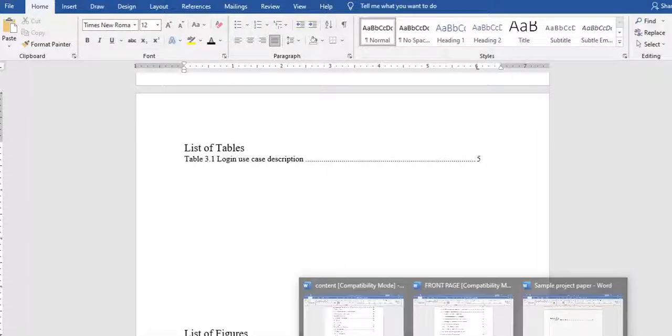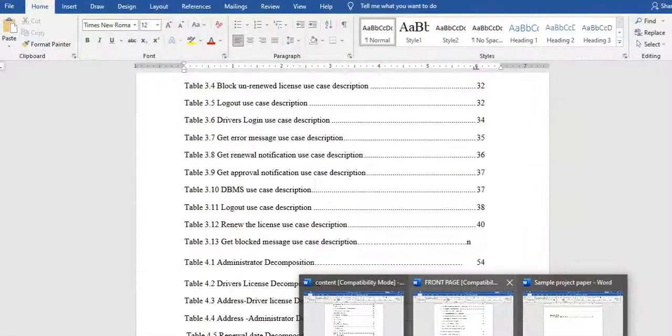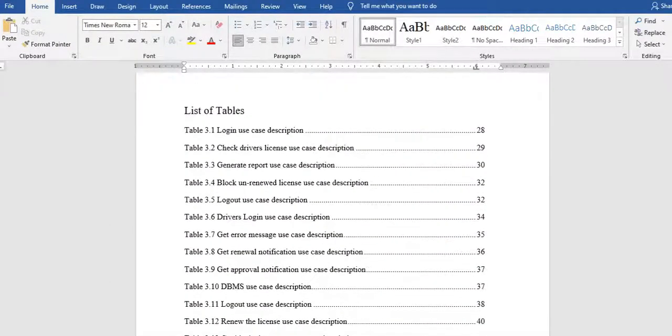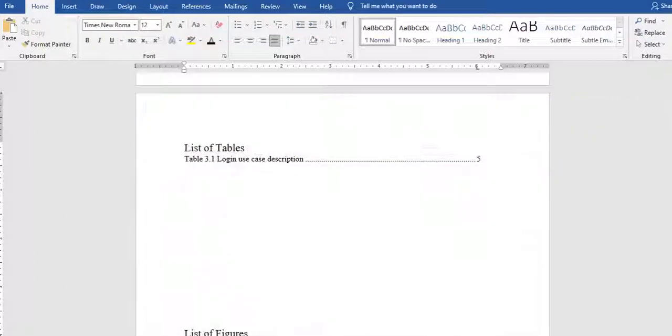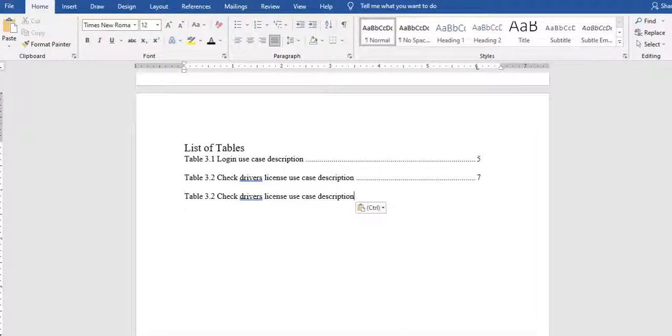Let me bring the list of tables. Let me take this one as an example. Let me enter here and then tab it, tab from the keyboard. If it is found on page number 7, put page number 7, paste it. Assume it is table 3.3, click over here and tab it. Tab and give number 9 if it is found on page 9. Like this one. The main thing is to go to tab.